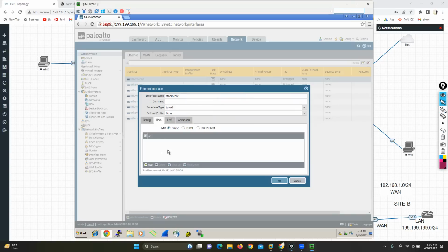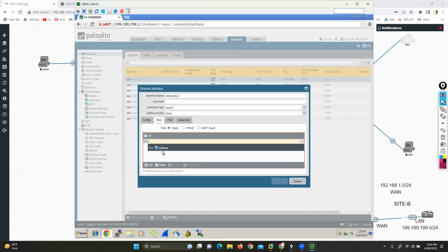You can click on add here. Type is static. You can click on add. Now, you need to create an object here because Palo Alto is an object-oriented firewall box. So here we can create an object like an IP address object, and these objects we can use in our configuration. How to work with objects, I will tell you later. But right now, I'm creating a single IP address object for this IP address configuration. Clear my point?